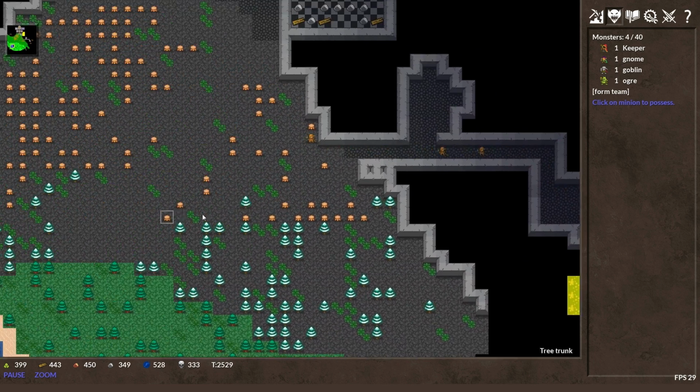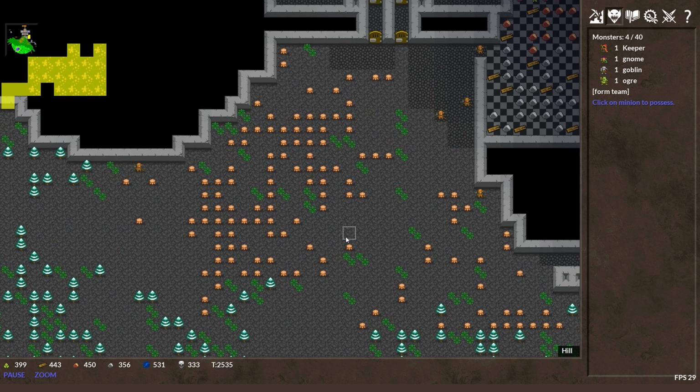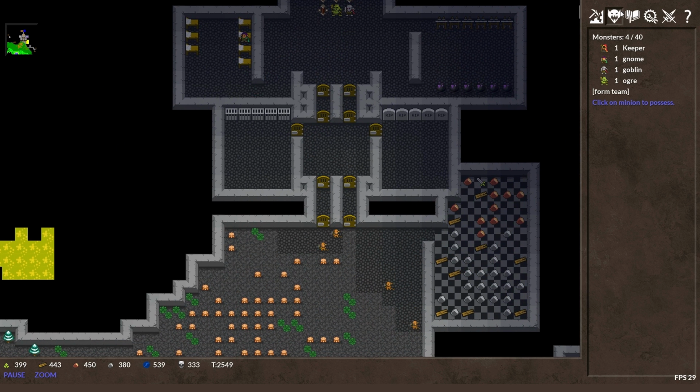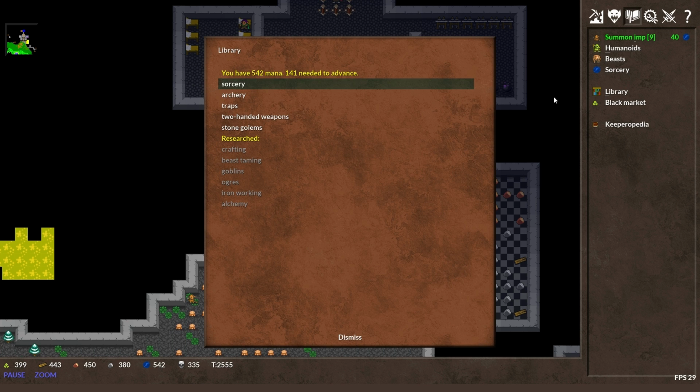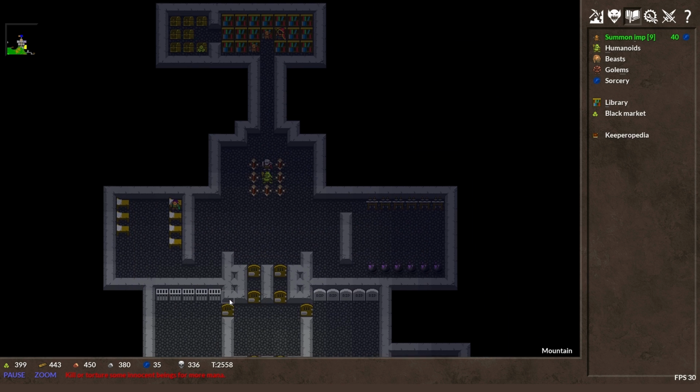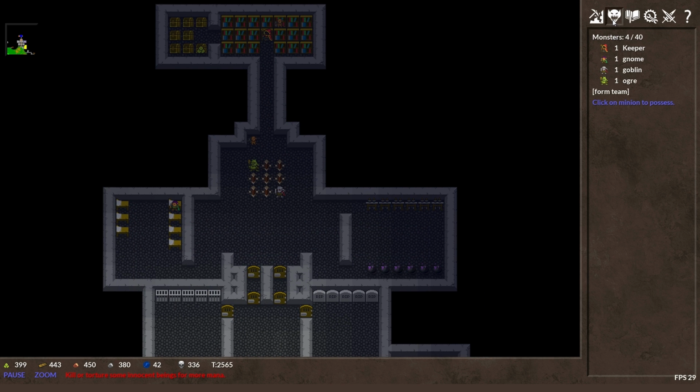Alrighty, so we're getting things underway. We're doing pretty good. There's been no indication that we're about to be attacked or anything. Our resources are doing a bit better. Let's get a little bit more research going on. How about stone golems and traps? And I really like the idea of archery, but it still hasn't come up for me. Let's wait on that. We're going to do iron golems. Cool. And then see about making some of these guys.